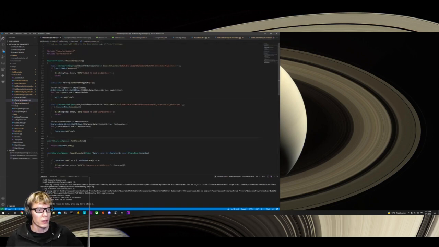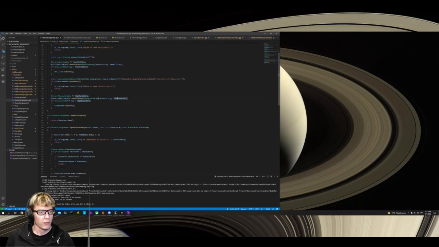So real quick, the constructor loads the two data tables, so the ability table, and then checks if it succeeded. If it did, then we iterate over them because it returns a pointer when it's loaded and it expects you to copy them. So you basically dereference it and then add it to your T array. So that's what that does. And then the same thing for the characters, just load over it. It's almost exactly the same code.